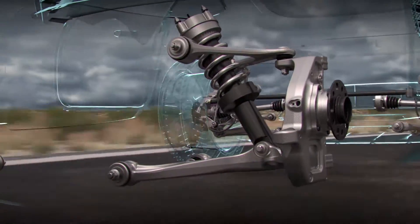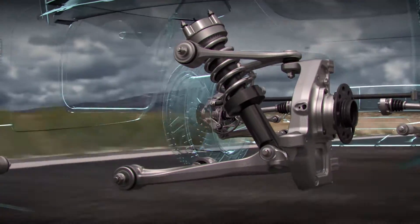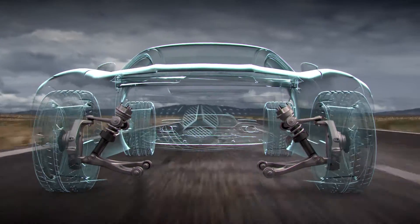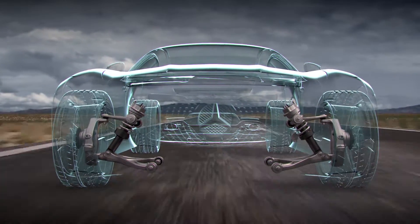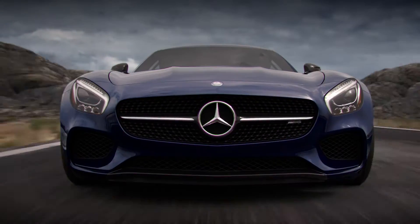Analyzing variables in real-time, the control unit alters damping forces at each wheel via an adjustable valve installed within each shock absorber. Forged aluminum parallel double wishbone control arms regulate wheel movement with precision throughout the range of suspension travel, while minimizing unsprung weight, providing superb handling and optimum road feel.